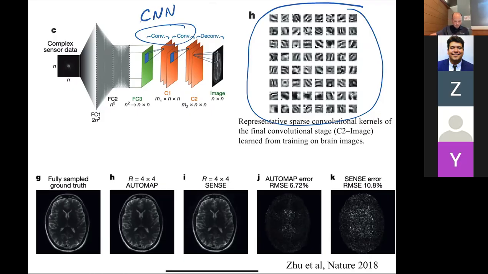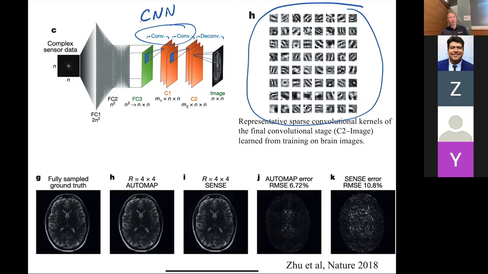Could you reload all the weights to be just components of Fourier? You could, but it wouldn't do as well. As in, if you go through the training process and, instead of setting the prior to be random Gaussian noise, set it to be Fourier components. That's a good question, and it's worth checking out. My guess is you probably wouldn't do as well, because if it's not trained on images, it would still give you odd stuff. Oh, initialize, right, as part of the training process. I don't know, the paper might have gone into that. I don't remember the details.